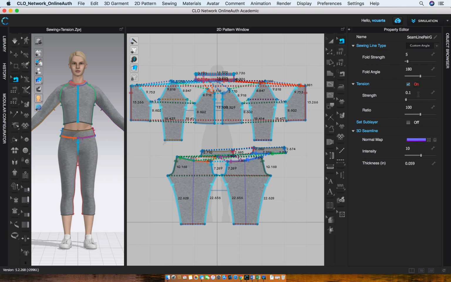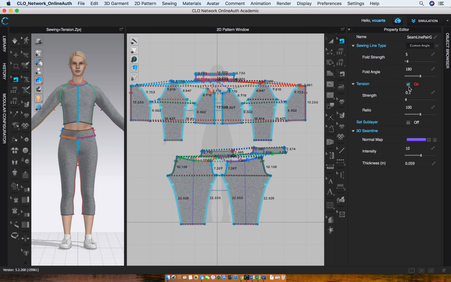Now, your strength is the tightness of the stitches. Okay, so if you increase the strength, the seams will pull on the garment. Okay. And we can play with fit maps in a little while to try to illustrate that for you. For the most part, you want to just leave the default set to on. Okay, it's pretty rare that you would need to change that. However, the example that I have seen most readily is that if you were working with a really stretchy knit, you might find that having the tension on at all leads to some issues, so you may consider turning it off in that case. Okay.